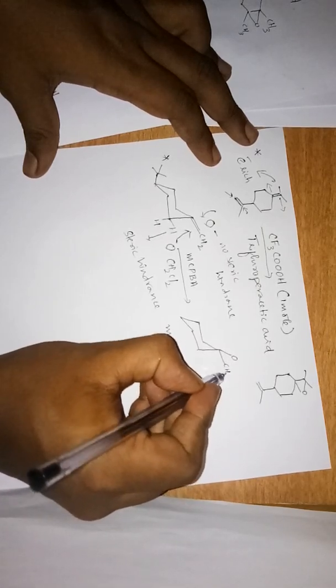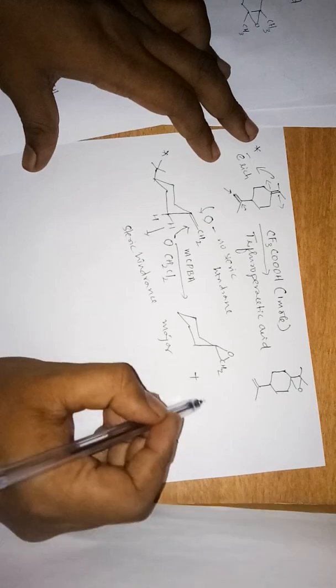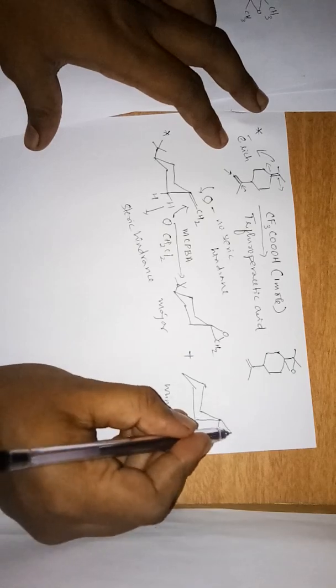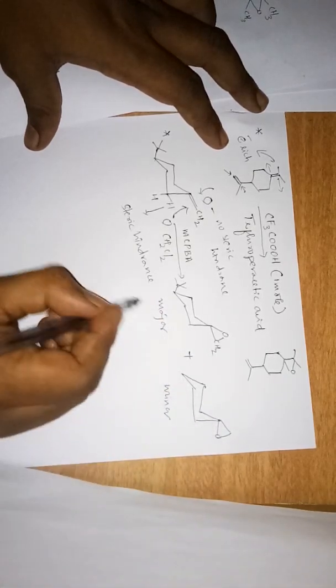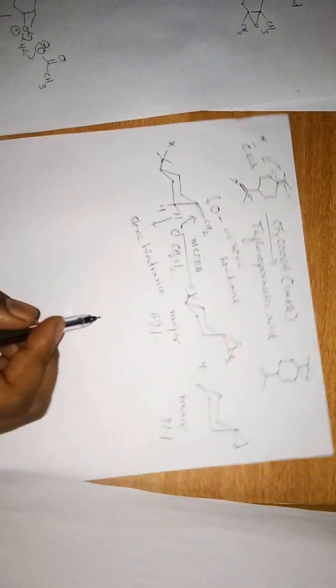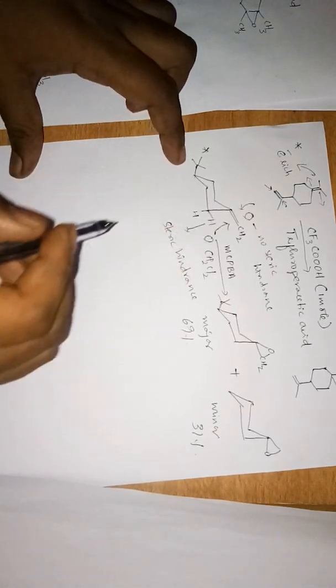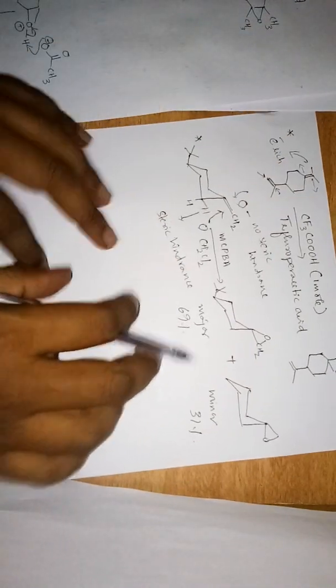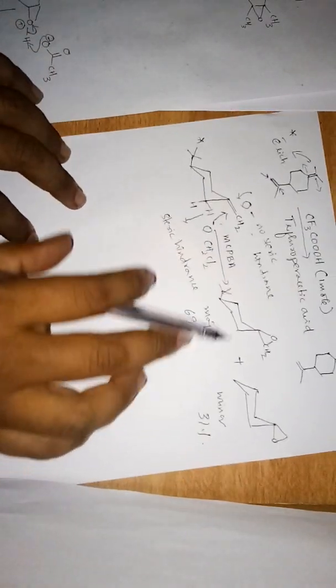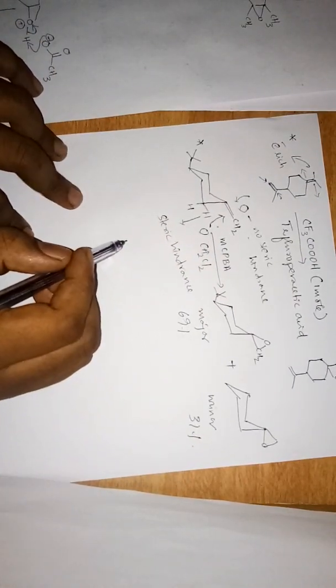CH2, this is the major product, there is no steric hindrance, so we have this. Here we have oxygen, so this is a minor product. This is 69%, this is 31% of the product. So there is a possibility of formation of two products, depending upon the availability or the mode of insertion of the oxygen, and that depends upon the steric hindrance.